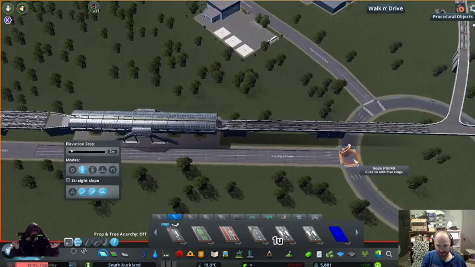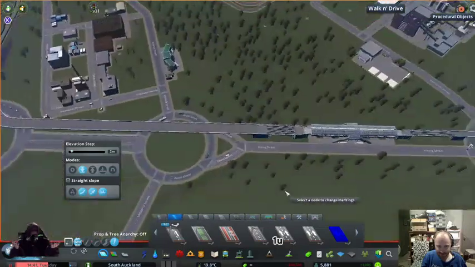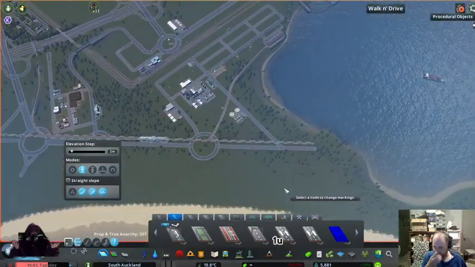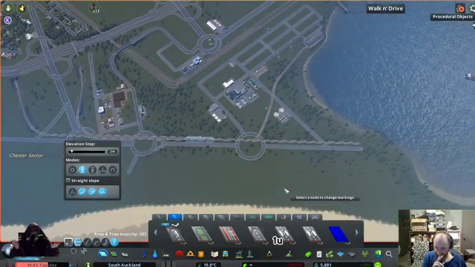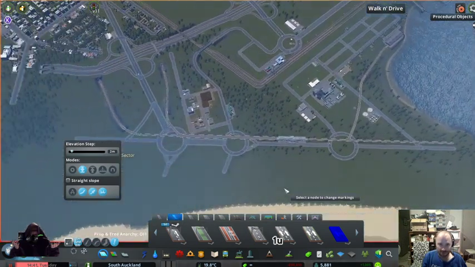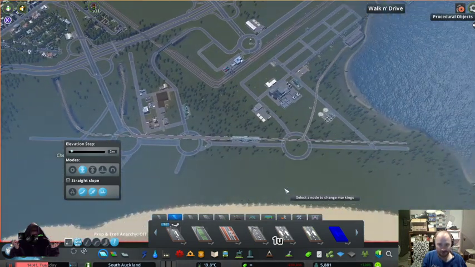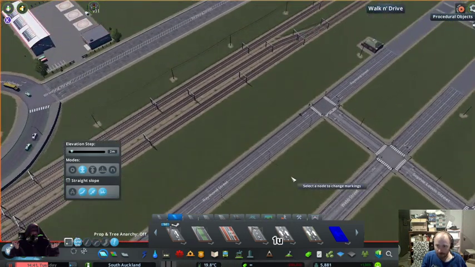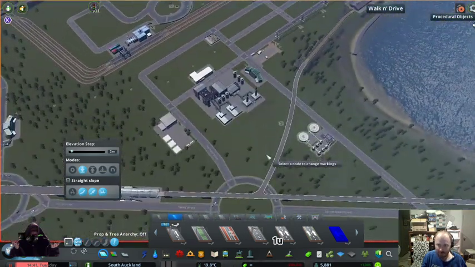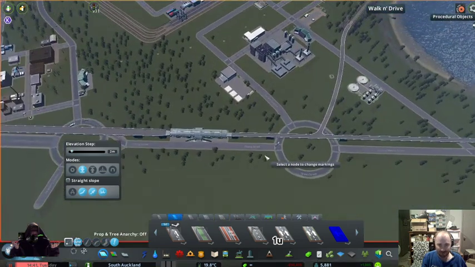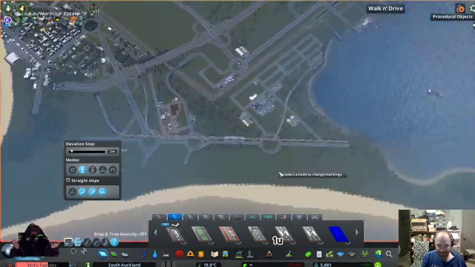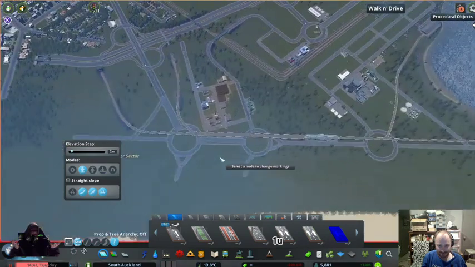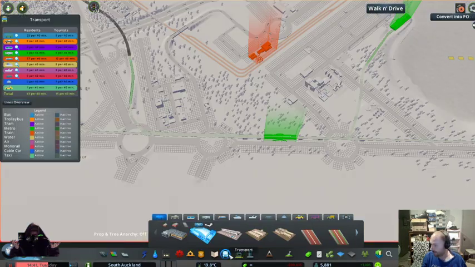I think it only does intersections, if I'm right. Yeah, it can only do intersections. So the bus lane ends right about in there somewhere. So that allows me to bring buses out later on. So what we can do, is that going to start establishing industry immediately? Once that starts establishing industry, we can put feeder buses in there, because the feeder buses will then feed the residential area as well. So let's get the metro line set up.